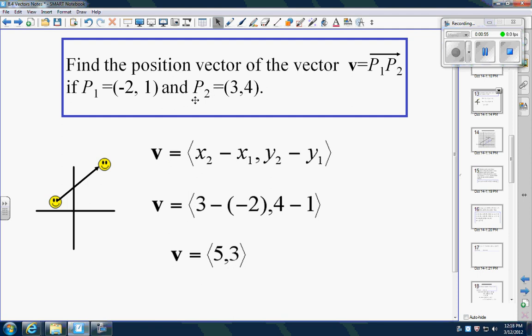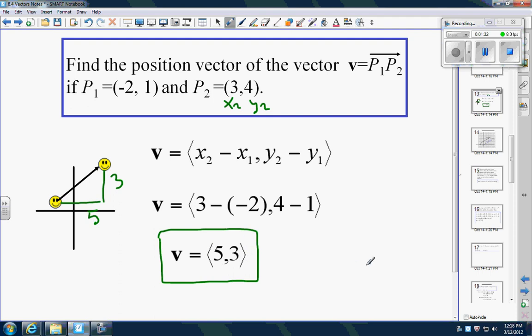Well, they set this as point 2, so that means this guy here is clearly the x2, and this guy here is your y2. So 3 minus 2, 4 minus 1: 5, 3. We write it in that form to show it's a vector. So if you were to find the slope between these, it's going 5 in the x, it's going 3 in the y. Because it's a vector, we care about this form right here. And make sure you don't use parentheses with it. Use the sideways little v things.